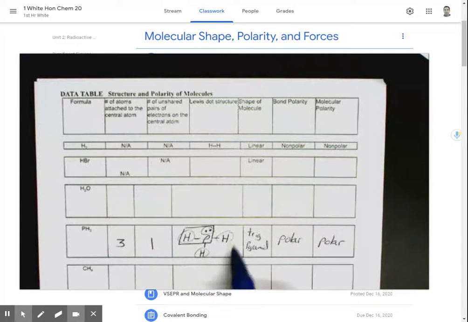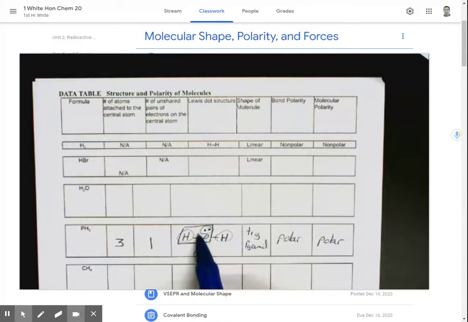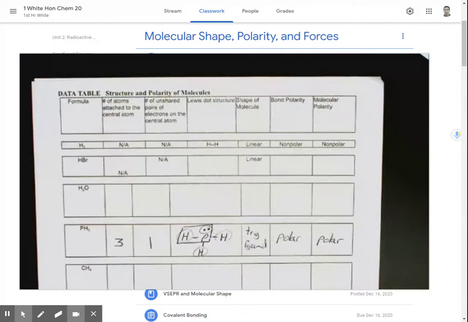So you really need to start with your Lewis diagram. Don't forget the unbonded electron pairs. Make sure your middle atom follows the octet rule. That will help you come up with the numbers, and then you can use the numbers to figure out the shape. Polarity of the bond, different atoms makes it polar, and then polarity of the molecule. If it's symmetrical, you would say nonpolar, but if the outside atoms are different, or if there's dots on the middle atom, then you're going to make it polar.